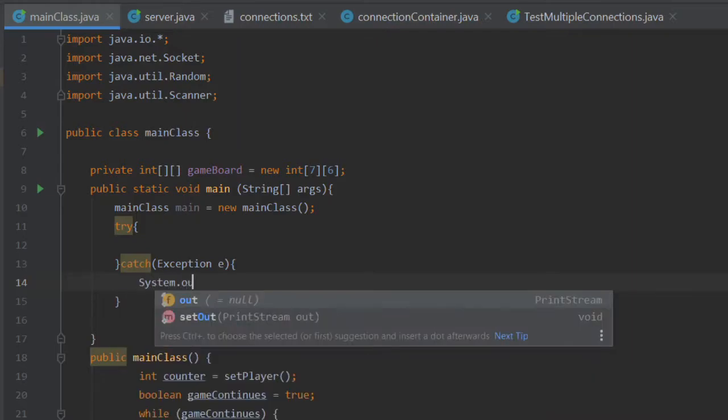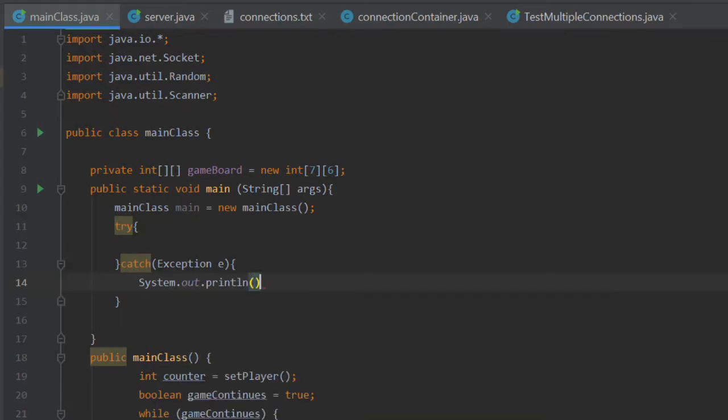And in this event, all we're going to do is output to the user that we're unable to make a connection. That's just simply saying that there's something wrong either with the server or with your internet connection. Hopefully it won't happen. Fingers crossed, touch wood.